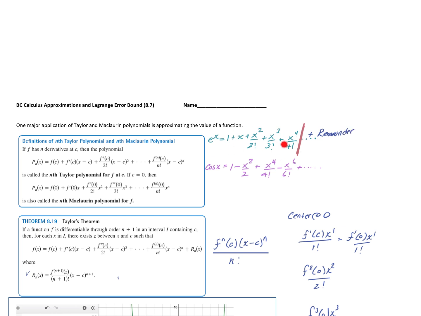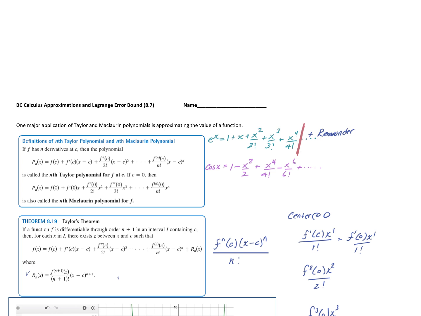The polynomial plus everything else is going to be the value of the function at that x value. And we talked about at x equals 3, for example, or x equals 4. Okay, so again, the polynomial is an approximation of this. If I add the remainder in there, that would give me the actual value of the function at that x value. So why would we use this?